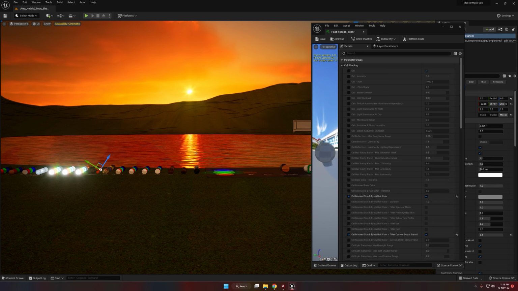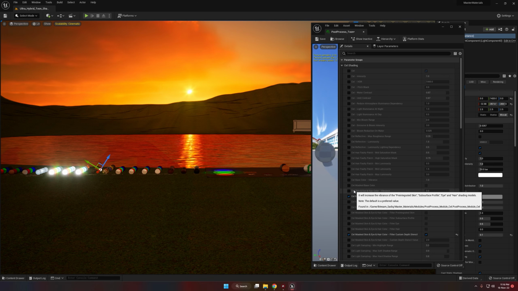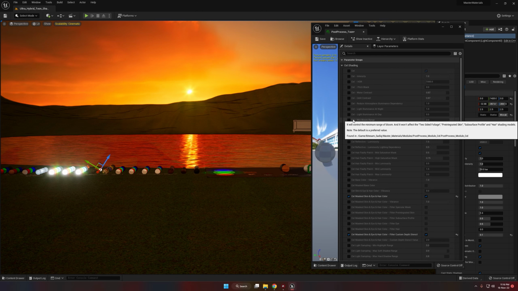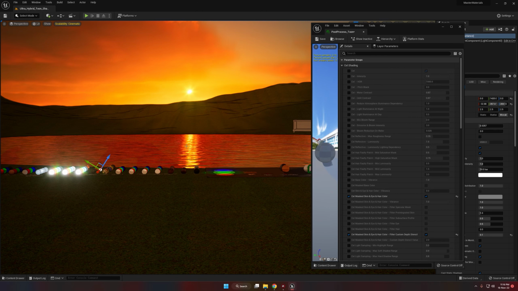And if you are going to render your scene with the movie render queue, then it will intensify it even more. So right now I'm using my new update, which isn't making it that obvious, but if I reset the value to what it was before adding this feature, then you can see it's right under the bloom settings.